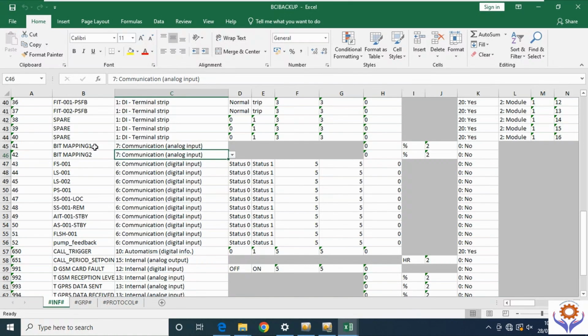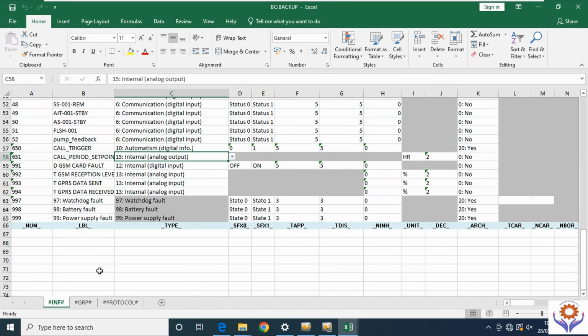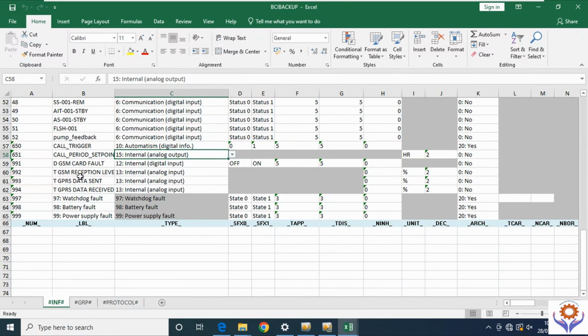Okay, we already added all this, and we already added some call triggers, and this is very important to communicate the signals, and this is the GSM fault signals we already added, and the reception level also we added. So this is our standard database you need to add in your systems.